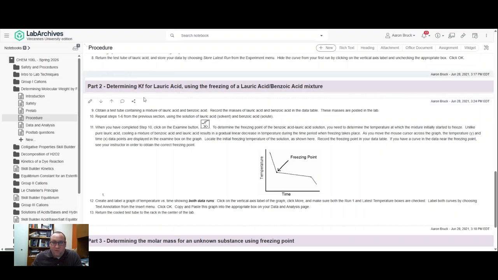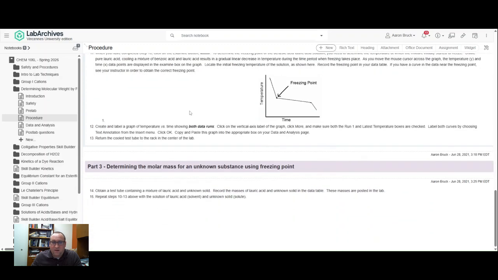And then once we've determined what the value of Kf is, we can work through a different kind of scenario where I'm going to give you another mixture, and this mixture is going to contain lauric acid and some unknown substance.